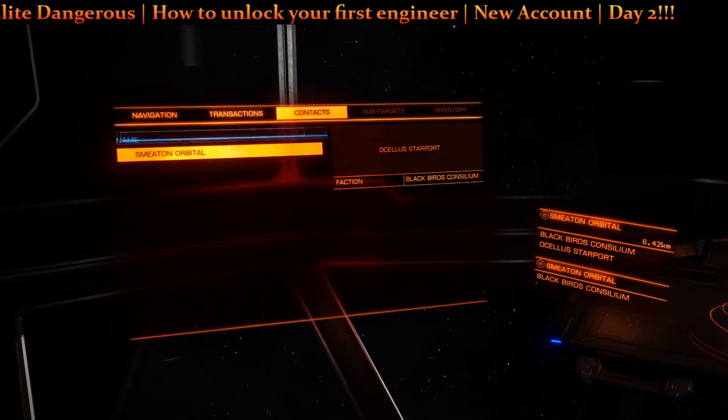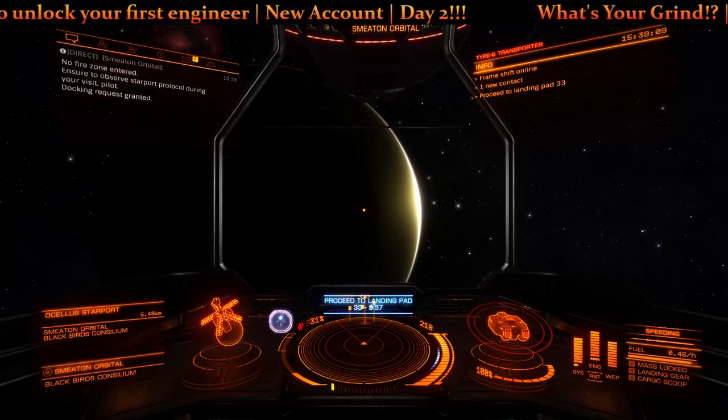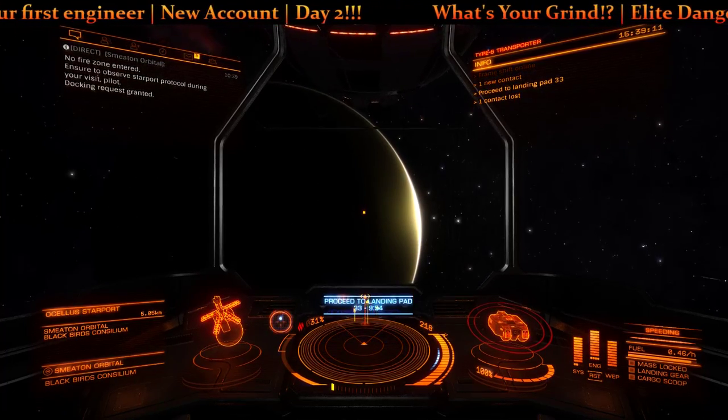Roger that command. Requesting docking permission. Request approved. Please head directly for Bay 33. Thank you, sir.